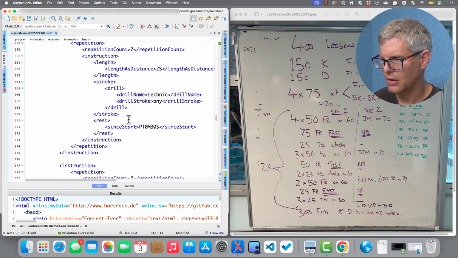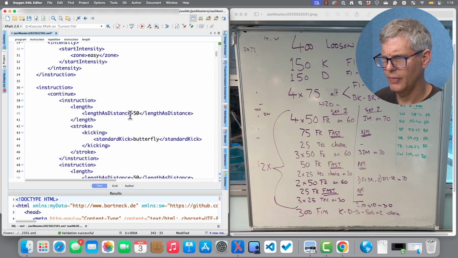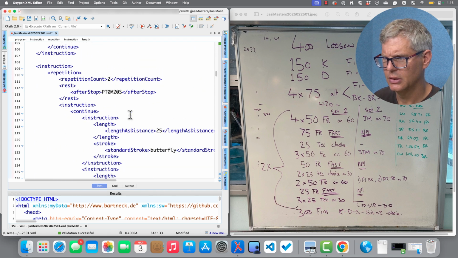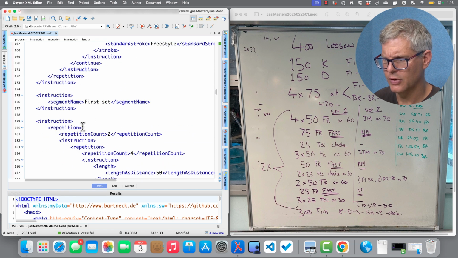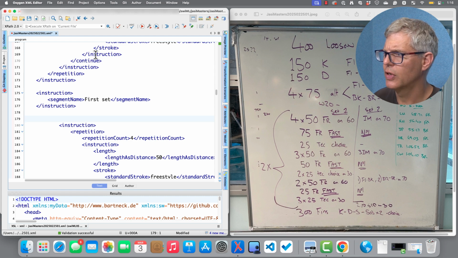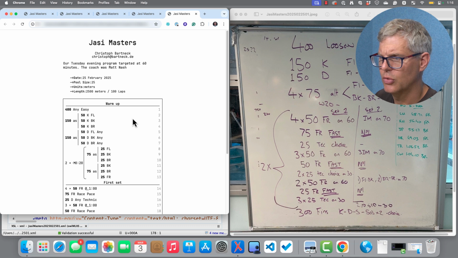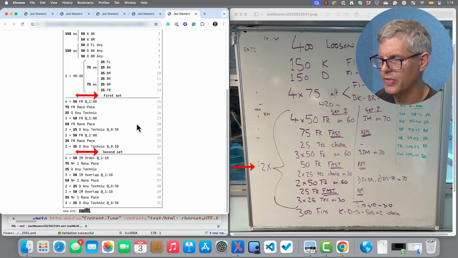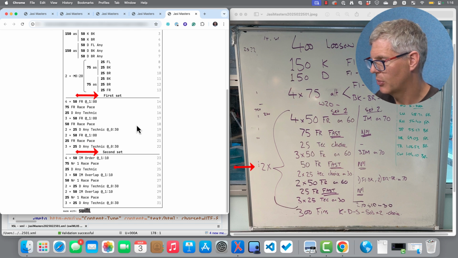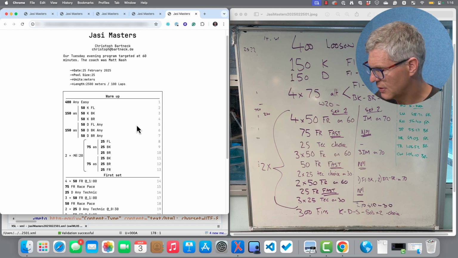Right, that was the second set, and now for the first set we do the same thing as well. Where's the first set? Warm up. Here's the first set. So my mistake, this is not a repetition like this. And the beautiful thing is we can also have the outline done automatically. Let's have a look. Right, so now we see that what is mentioned here as a 2 is actually just 2 times the same thing, set 1, set 2. And now we're at 2,500 meters, which makes a lot of sense.